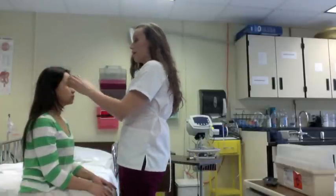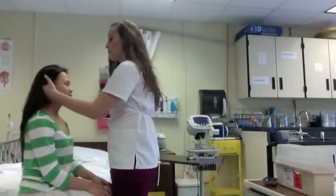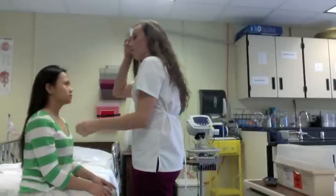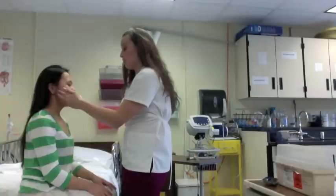And then I'm going to palpate her scalp all around, checking for any lumps or tenderness. Then I'll move forward in checking her jaw movement by placing my hands in front of her ears and having Karen open and close. And this movement should be smooth with no pain as well.